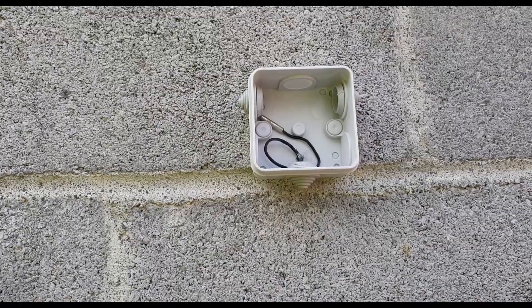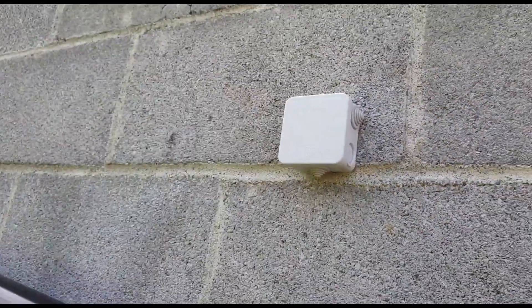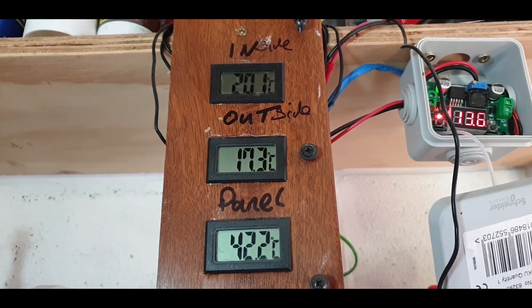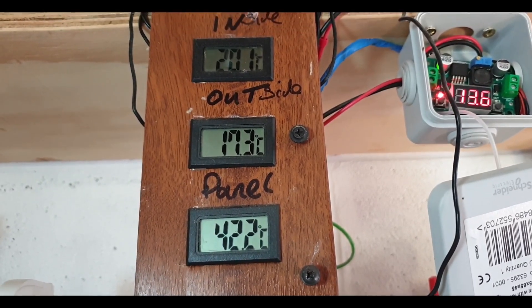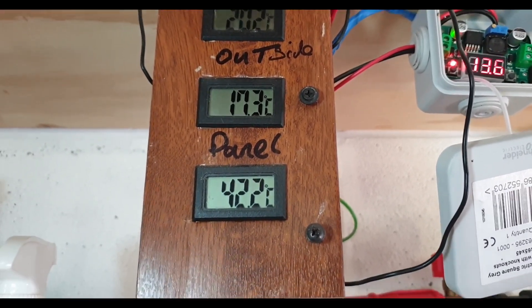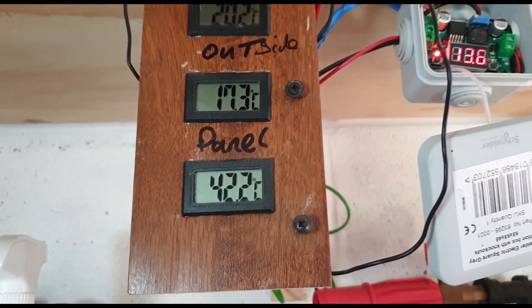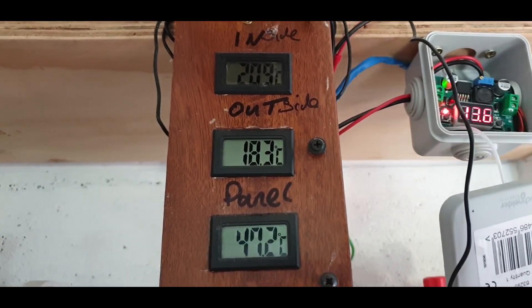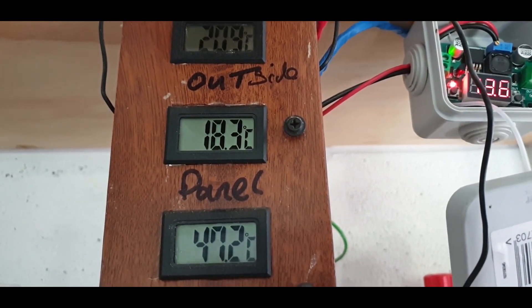Make sure it's the right way around - and that's the north side of this building now. Hopefully a bit more accurate. We'll see - 20 degrees inside, 17.3 outside. That's a more realistic temperature now we've moved that sensor. The panel is currently at 42.2 degrees. It's been raining most of today so that's not bad - it's just past five but the sun's been out for about half an hour, maybe a little bit longer. Inside we're at 20.9.